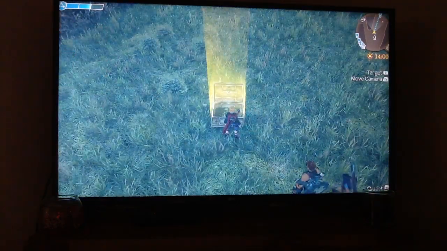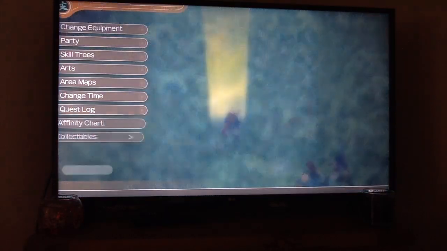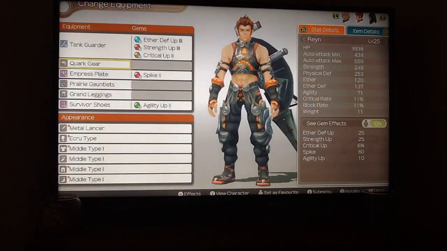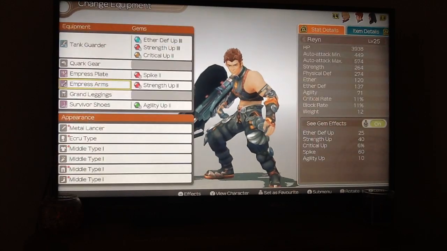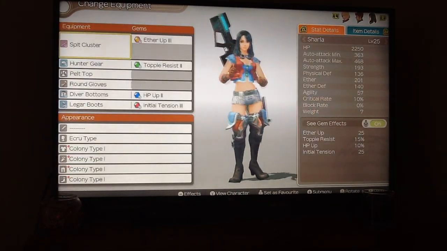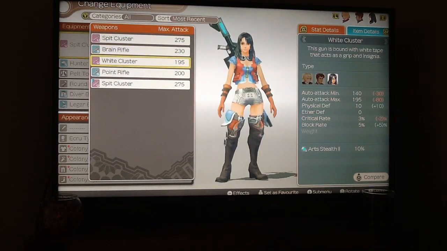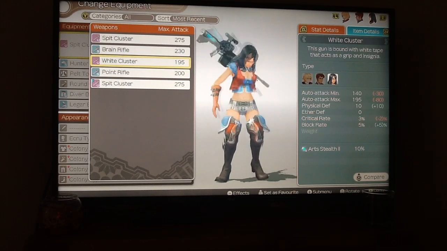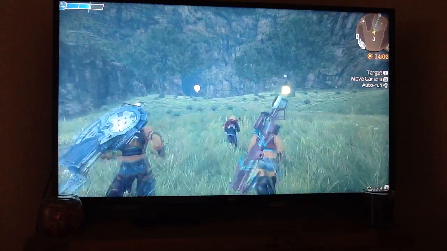It can be relatively simple, but, oh, another spit cluster and Empress Arms. Right, okay. So this is guaranteed strength up 2, and it's raising physical defense even further for Vine, so may as well. And we got, okay, 2 spit clusters. Oh wow, white cluster has an arts stealth. So that means if you're using an art, you're not increasing aggro to the enemy, I'm pretty sure is what that means.